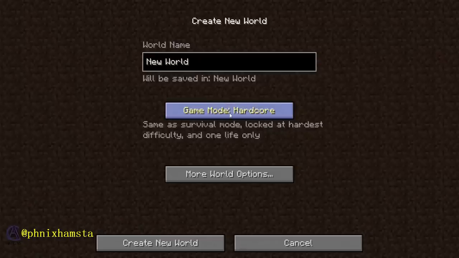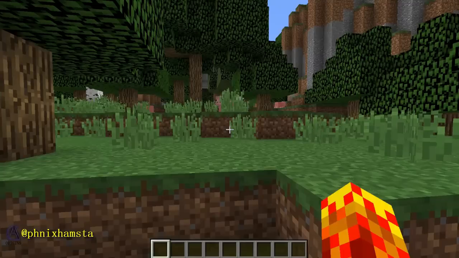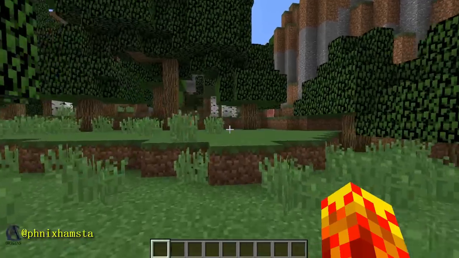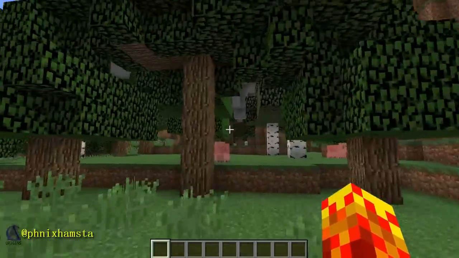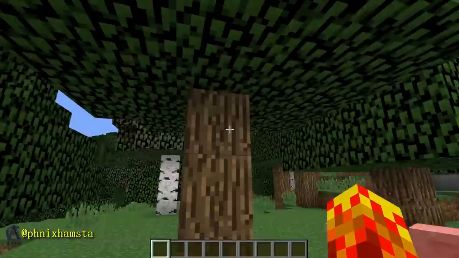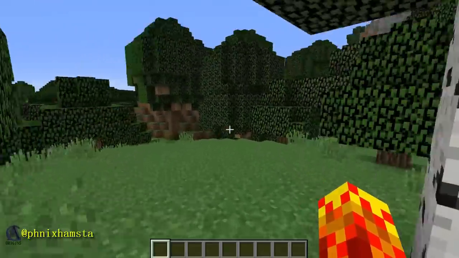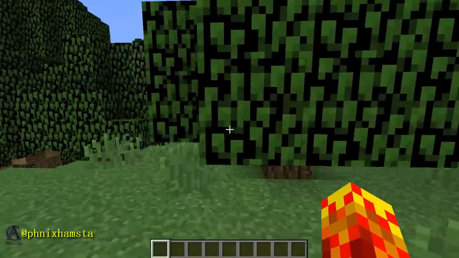So what I'm going to do is actually create a world. And you can see me try and navigate this world with the opposite mouse sensitivity. So my hand-eye coordination is quite alright. What I'm going to try and do is just navigate around. You can see that I am moving in the opposite direction. So if I try and walk around, I'll try and walk around this tree, walk around this birch tree, and let's see, let's go around this way.